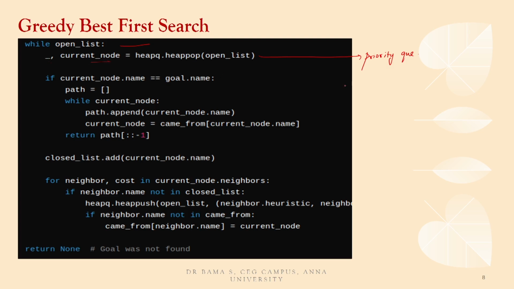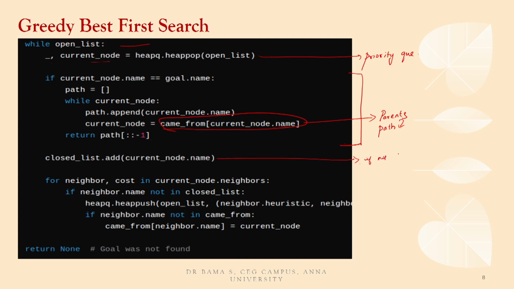Now, in the next step, it checks whether the expanded node is a goal. If it is a goal, it does certain operations using this variable called came_from, which has all the parent information. Through this parent information, it gets the path. Once the goal is found, the entire path is constructed from this dictionary, and we reverse that so that it goes from the first to the last. Now, if it is not the goal, it comes here.